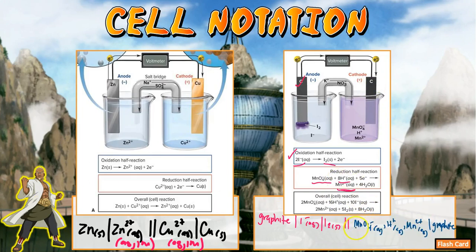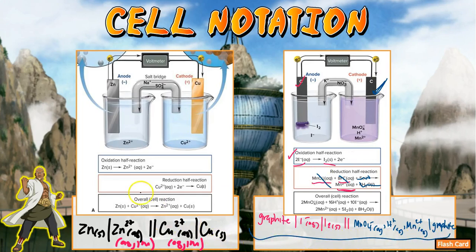All right, from my half reaction, I'm going to start with the MnO4 minus aqueous here. Okay. And then because everything is in the same state of matter, they're all aqueous, I'm just going to write a comma in between things that are the same state of matter. So MnO4 minus aqueous, then I have my H plus aqueous, comma. I'm not going to be writing electrons. Then I have Mn2 plus aqueous, which I have here. Okay, don't have to write water. And then, of course, I have my inert electrode, which is going to be graphite. So because aqueous and the graphite are 2 different phases, I do have a line that I have to write there. And that would be the notation for this voltaic cell.